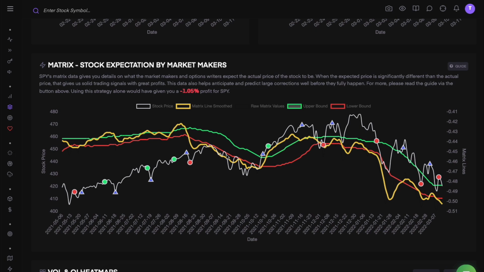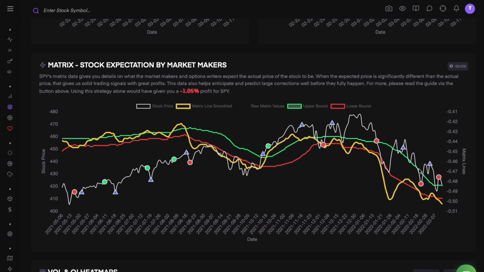And you can see that this is again SPY. Right at this point, around 18th January, the yellow line went below the region, and that was followed by a huge move down from 456 to about 431, so like $20-25. And you can see that the yellow line hasn't gone above the green line, so we have not gotten any bullish signal in the last 3 months. So this helps you gauge the overall trend that these market makers are expecting.